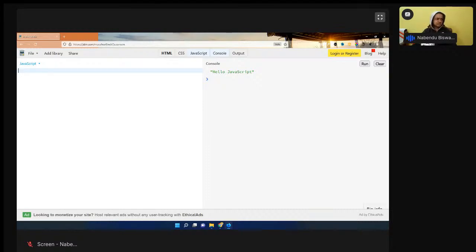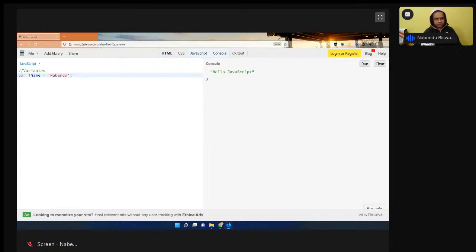Let us first write how we write variables. Variables are like var fName = 'Nabendu'. Hi Ananta, this is how we give the variable names. I have given fName, and this is known as camel casing.